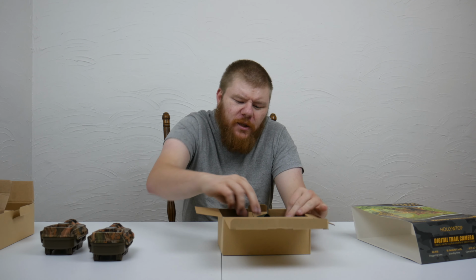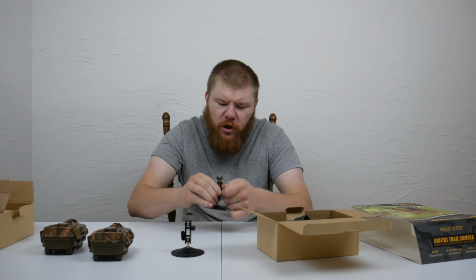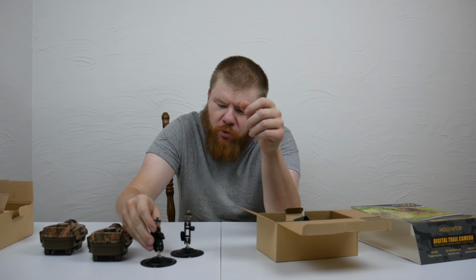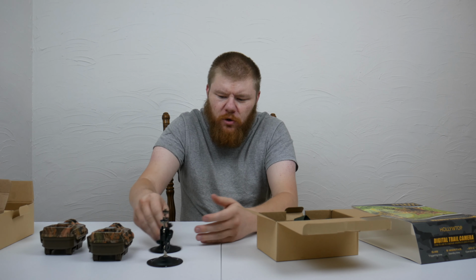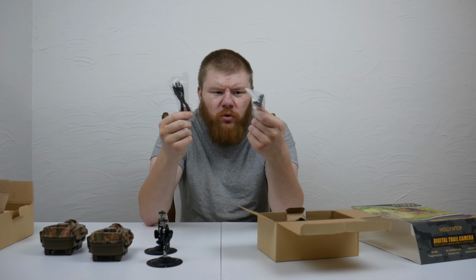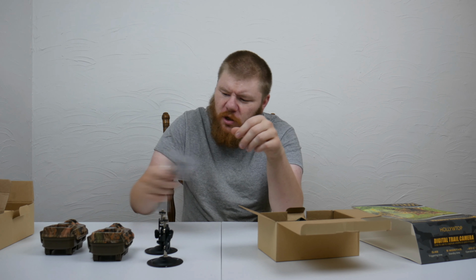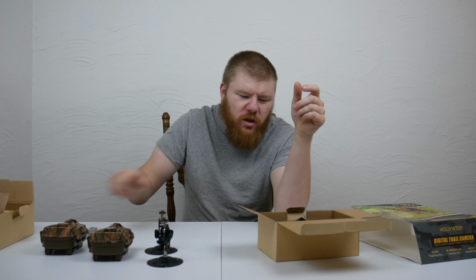So, what you get in the box here is two of these mounts. Right here. And they're all metal, besides these little plastic pieces right here. These little twisty pieces are plastic, but I've tested these, and I haven't had any issues with these mounts at all. You get two individual charging cables here, and these are actually not charging cables, I don't think. These are actually cables that you plug in to the camera, and you're able to get the footage off. You're going to get two of those.